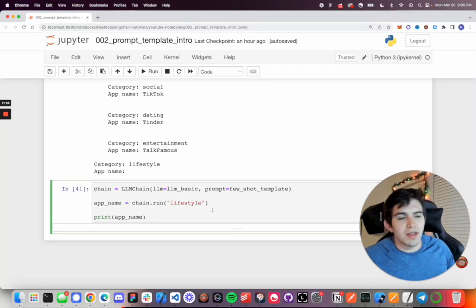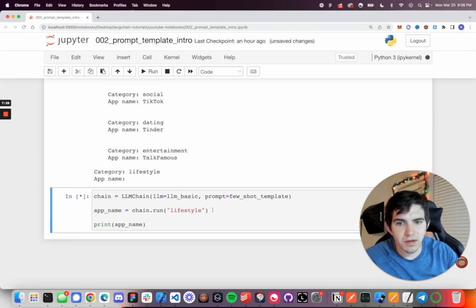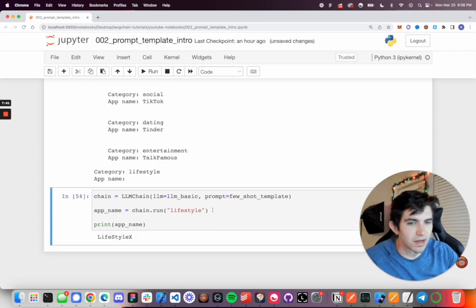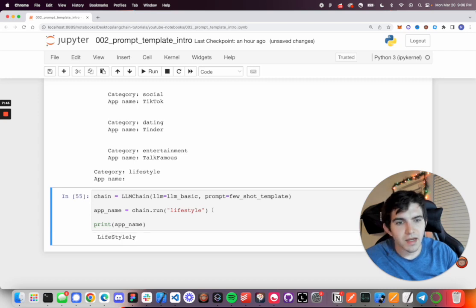So let's say we've created some kind of an app that would fall in the lifestyle category. We can pass that into this app naming chain. Let's see what we get. Lifestyle X. Let's run it again. What else do we get? Lifestyle-y. What else? Lifelink. So you can see we can change this. Let's see, music. Let's see what comes out.